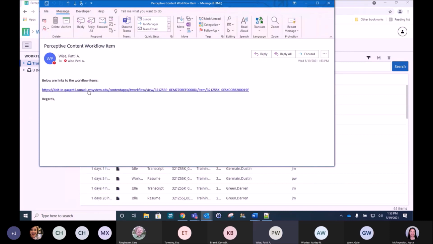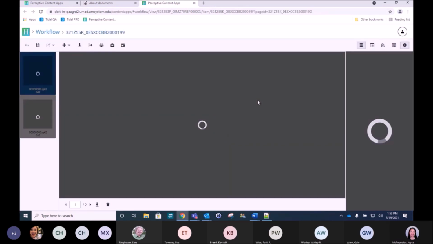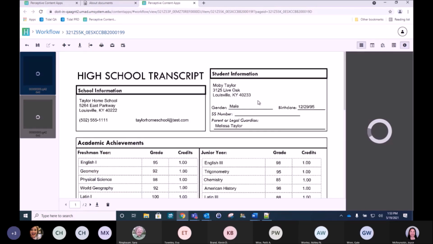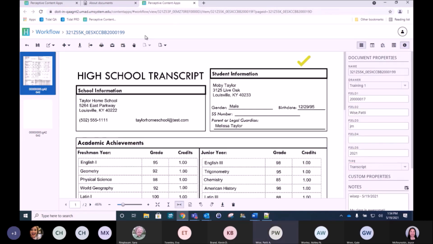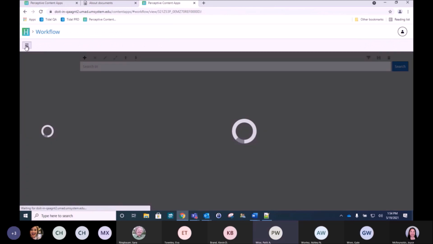We're going to click our link. Okay, so somebody sent us a link in Perceptive. We clicked on it. Be aware it's going to open a separate tab. And then I want you to back out of this document.